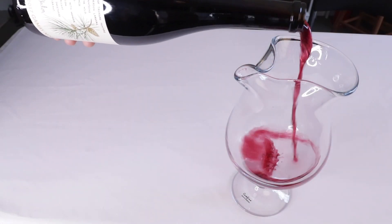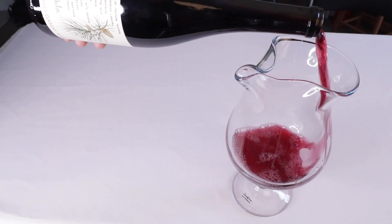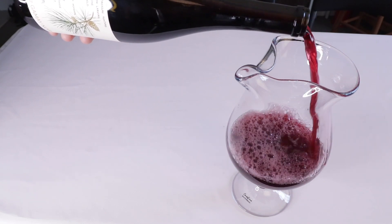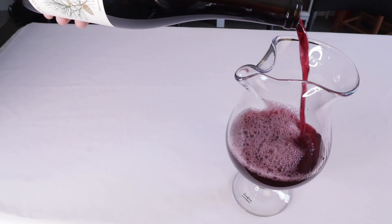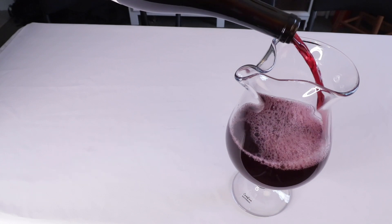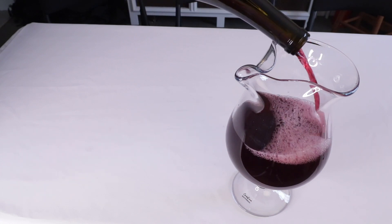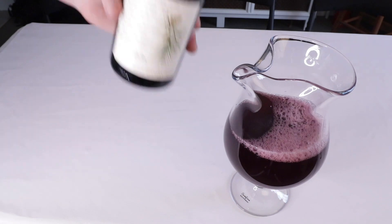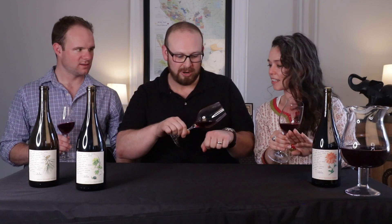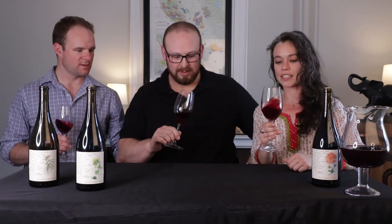Real people, real wine. What do you guys think of the color? Very pretty — the color's stunning. It's very clear for a more naturally produced wine. It's got a little bit of opacity, but not much. It is unfined and unfiltered, but it just has a very soft haze to it. The color is this gorgeous — it's like what color fairy tales would be. It's got this deep ruby, and if fairy tales were a wine, it would be this wine. The depth of that cherry-cranberry color is stunning.